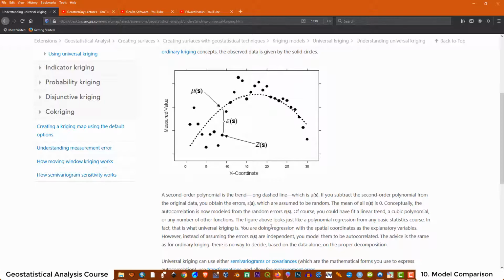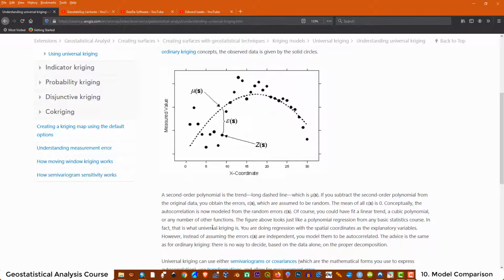The figure above looks just like a polynomial regression from any basic statistics course. In fact, that is what Universal Kriging is. You are doing regressions with the spatial coordinates as the explanatory variables. However, instead of assuming the errors epsilon are independent, you model them to be autocorrelated.